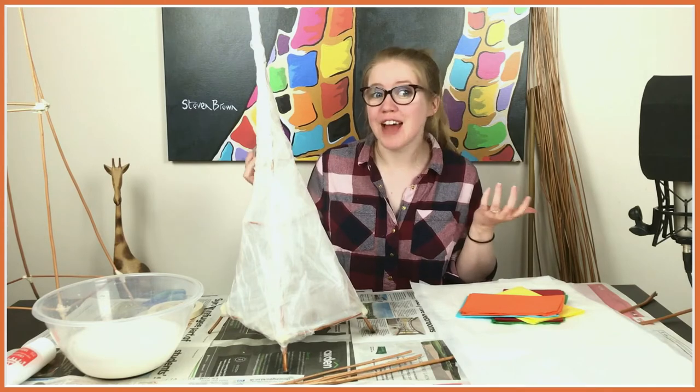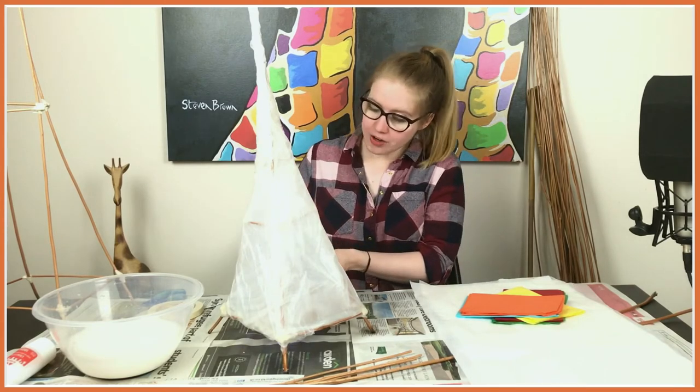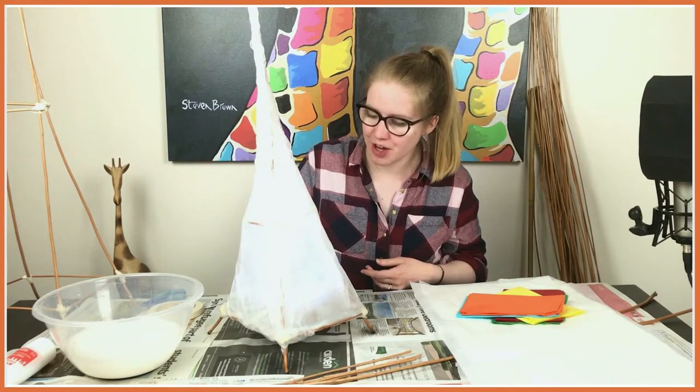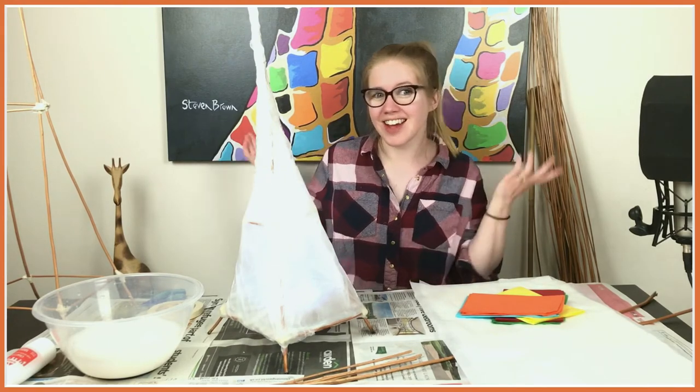Light, or you could use fairy lights, pop that on and underneath your lantern or on the little shelf if you made one of those, and turn the lights out.